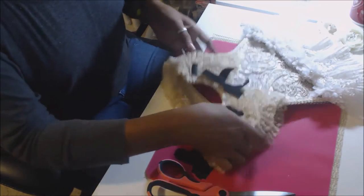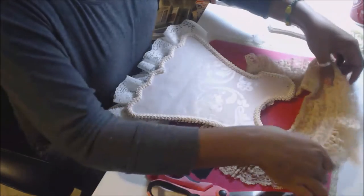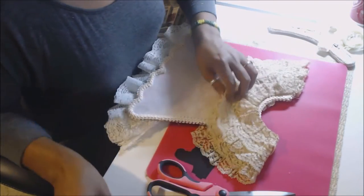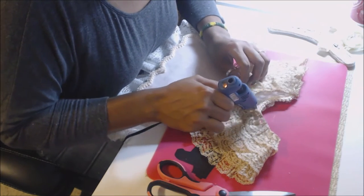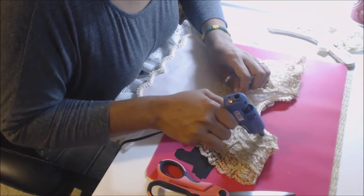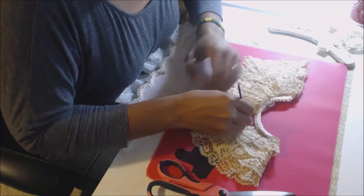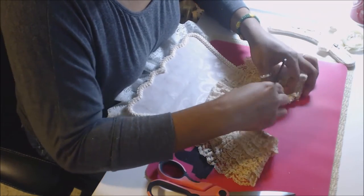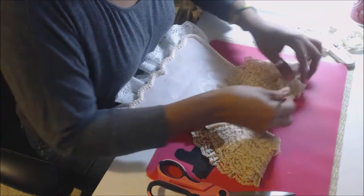All right, so now we're gonna wrap this baby to the back, but we need to make sure we stay within there. Because we need to put some lace through here so we can attach it to our little hanger. This is a shabby chic little wall hanging.